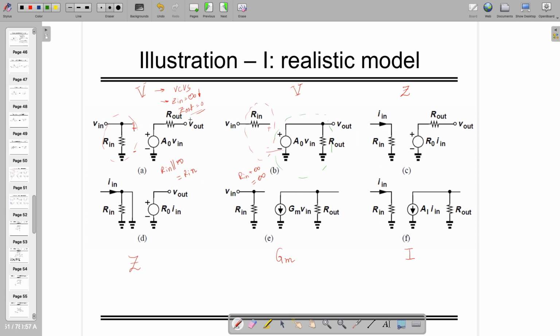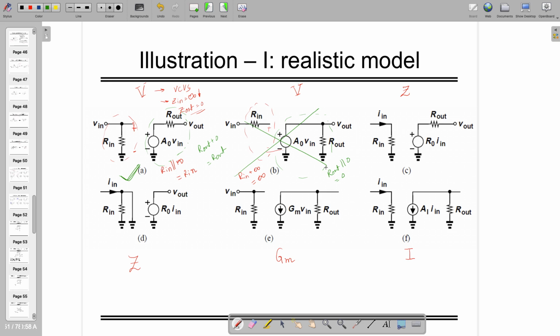One, I can keep it in series, one I can keep it in parallel. So which one is more realistic? Because I want to make the value other than 0. So here it becomes Rout in shunt with 0, it's again 0, right? Rout in shunt with the 0 resistance coming from this voltage controlled voltage source. But in this case, it becomes Rout plus 0. So it's Rout. So this model is more realistic than this one.